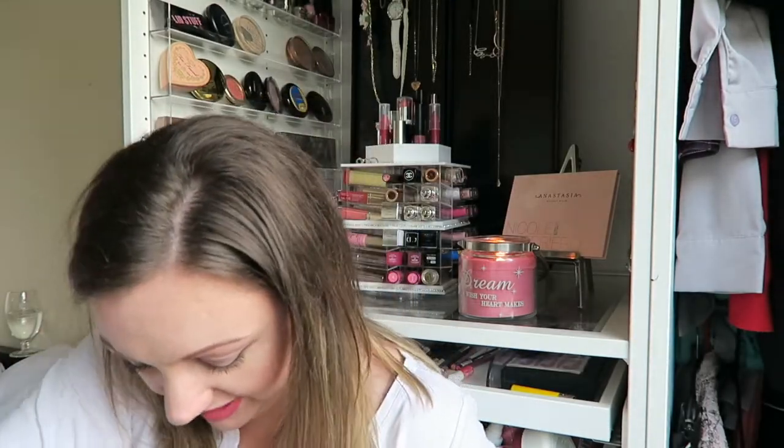The next thing I have is my mini Ted Baker purse, and that's for all the random cards — the ones you don't want cluttering your main purse. For instance, I've got a library card for my daughter, a John Lewis card, an IKEA Family card, a blood donor card. And when you open the zip there's a shed load more. We just don't need this many cards, so I bought that little purse to put them all in.